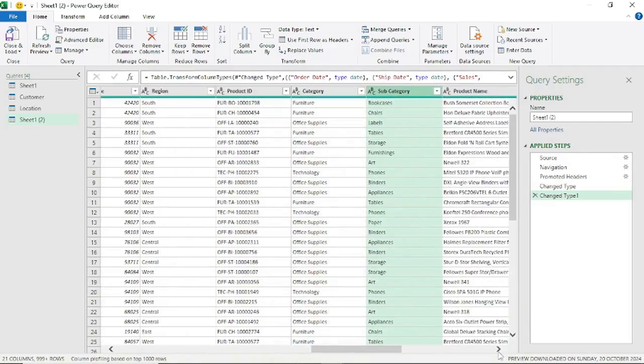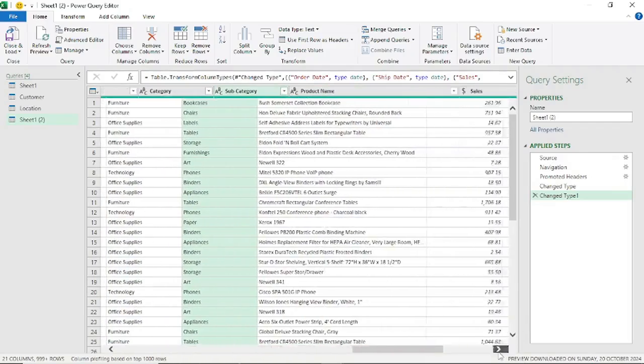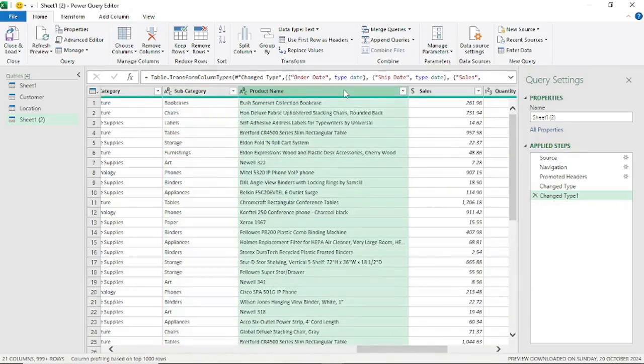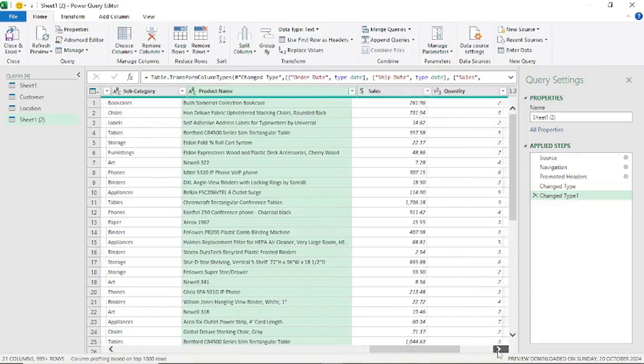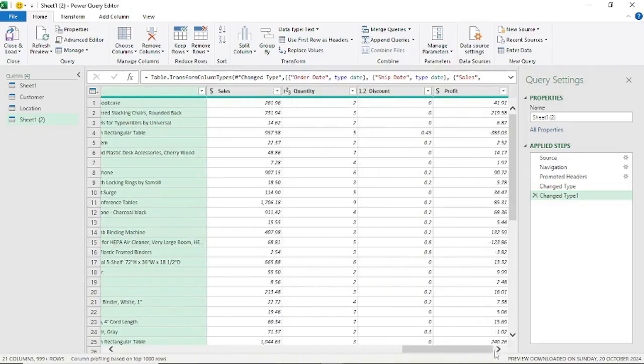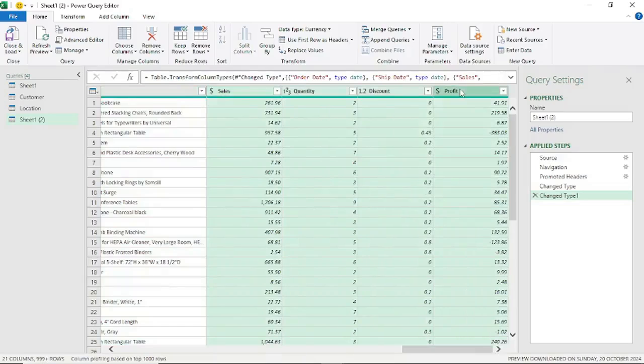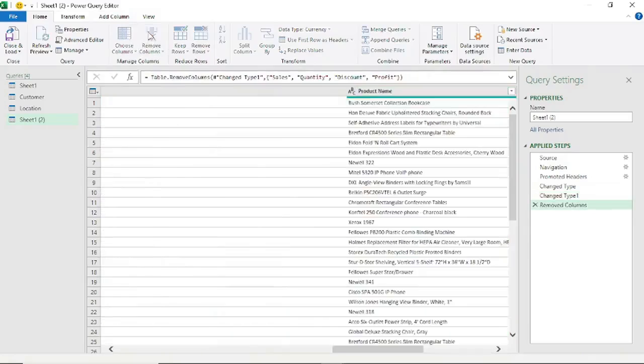And then we have the product name. I think these are the things related to the product. So what we want to do now is get the unique product out. The records from sales down to profit are not related to the unique product we are looking for, so I'm going to remove these columns.